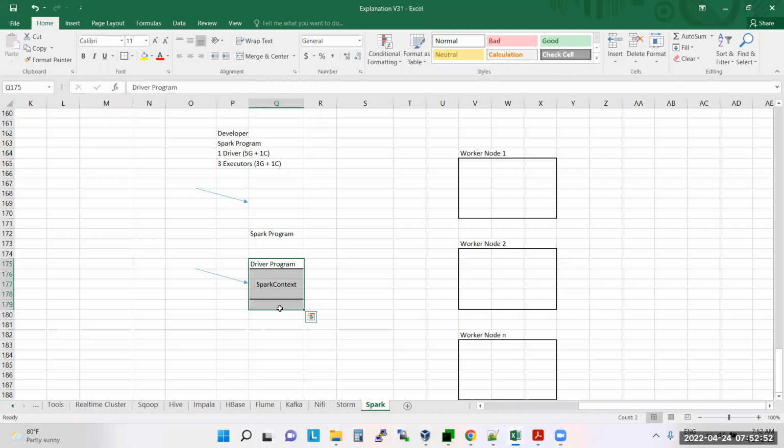Where this driver program is launched is a different scenario, which I will talk about later. Here we are saying 3 executors.